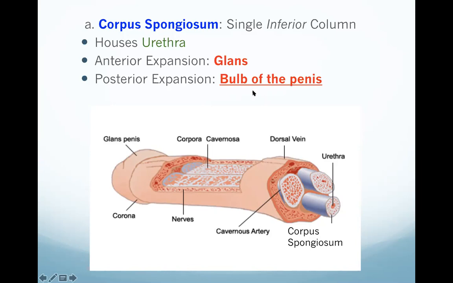So we're going to see that as we navigate toward the front of the erectile tissue, the spongiosum is going to expand. This is all spongiosum tissue, expanding in what we call the glans of the penis. So it will house the urethra. Posteriorly, the spongiosum is going to be the bulb of the penis, and anteriorly, it's going to be the glans. So the spongiosum is going to have 2 swellings: an anterior swelling, that's the glans, and a posterior swelling, which is the bulb.